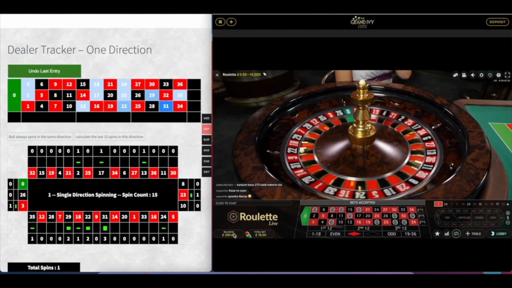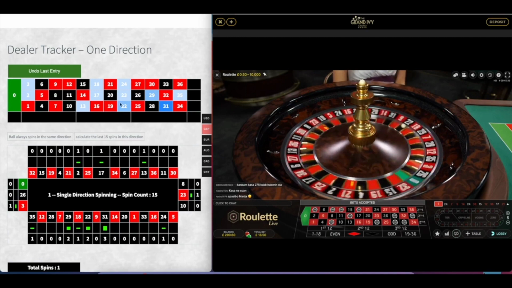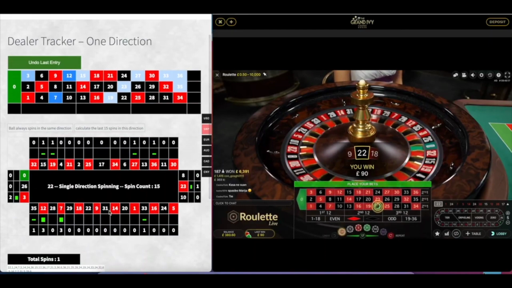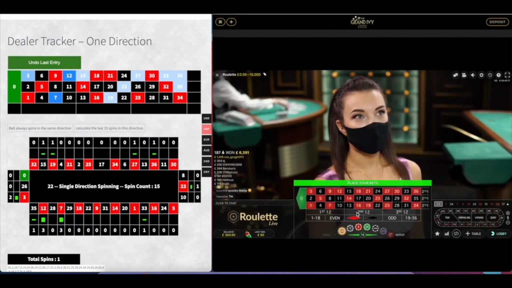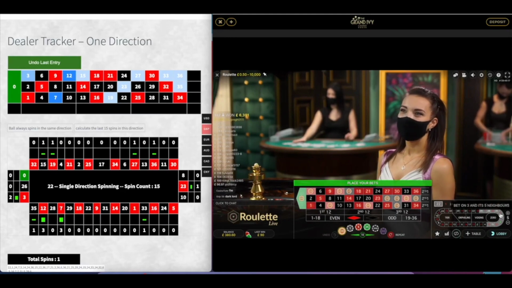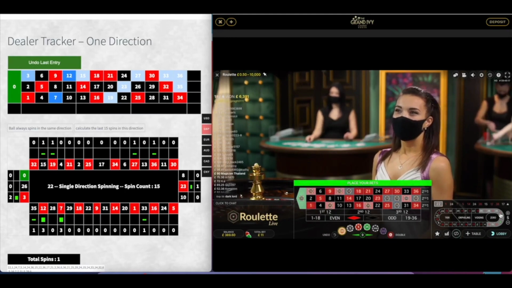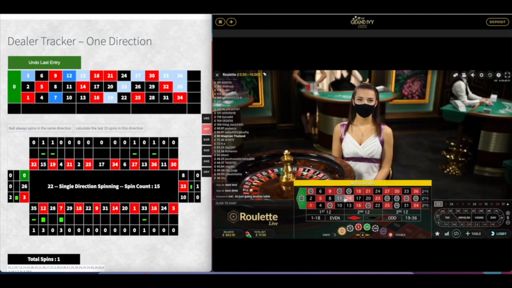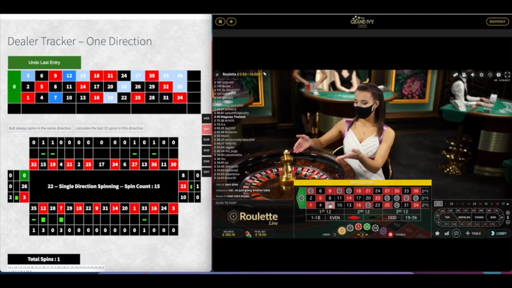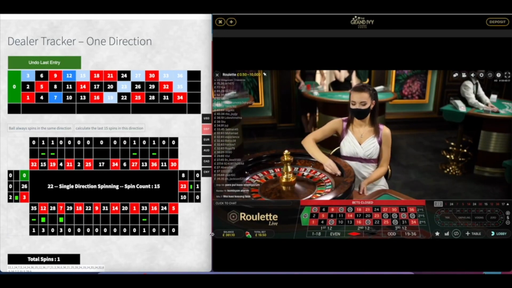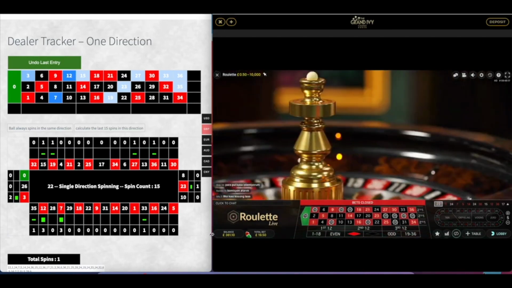Okay, and it landed straight in the middle of it again on number 22. It's given us another £90, so balance is now at 380. And you can see that section of the board has moved across a little bit closer to the 0 section there. So again, we'll just put a few more on those. I mean, that area we've got a double up and 2 triple ups just in that one section.